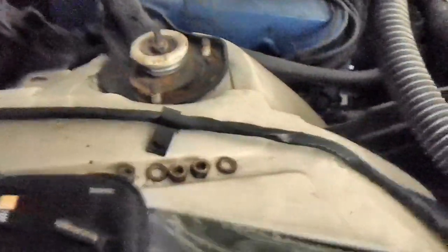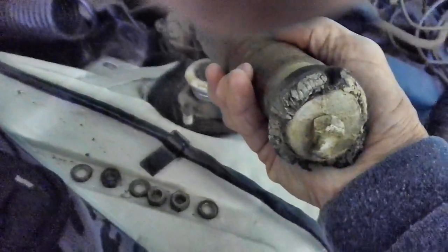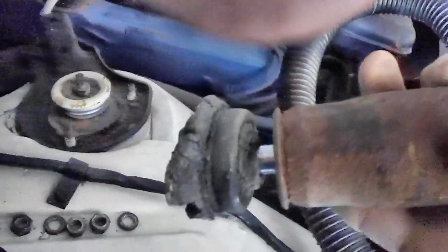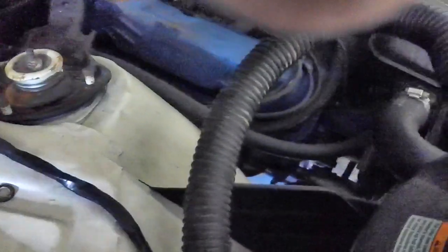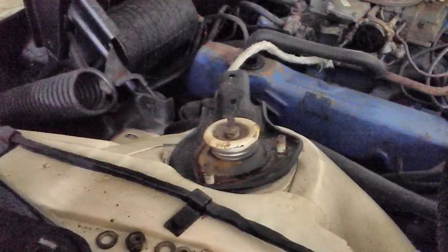Hello again — I was just cleaning up the mess over there. If we look at our shock on the other side, you'll remember the rubber grommet area was half gone; part of it was up inside the cup still, and the bolt on the tower — the rod on the top of the shock that takes the nut — was all bent over and mangled. I couldn't find grommets anywhere except Max Thunderbird; Rock Auto doesn't have them, and they show two different kinds.